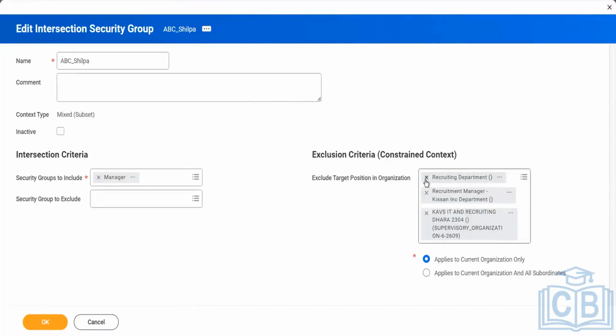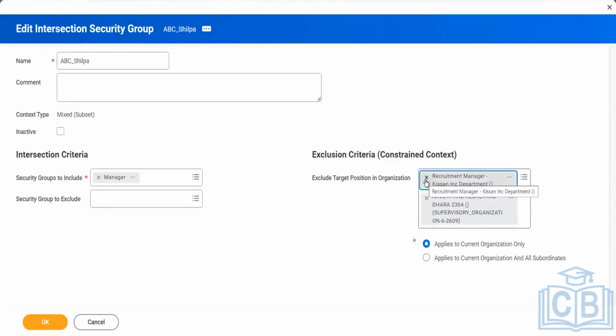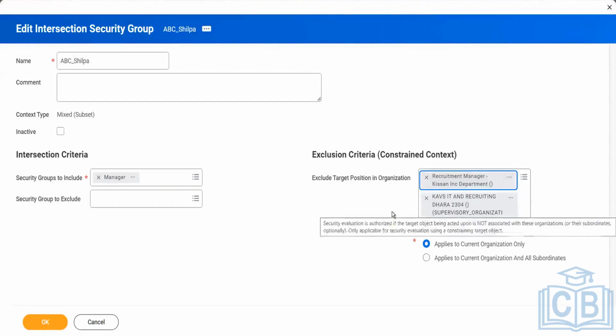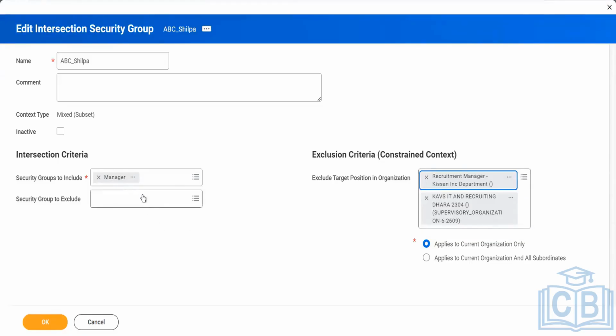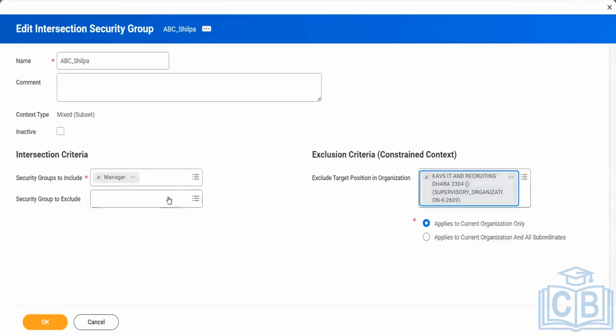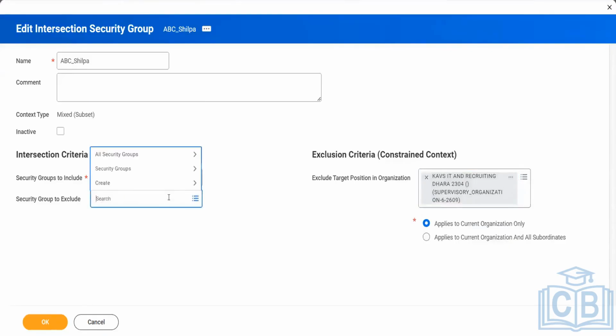If I want to add something here, like security group to exclude, I will not be able to add anything here.